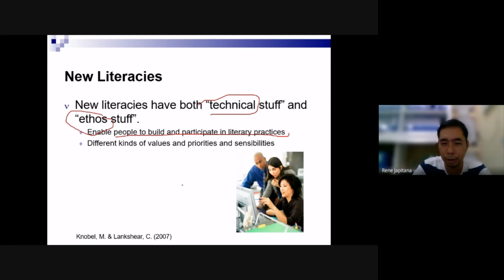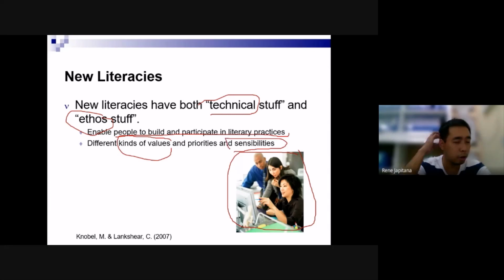Okay, if you try to look at the picture here, it talks about the new literacies, both technical and ethos, and there is a need to identify the kind of values and sensibilities, especially when you become a teacher or do practice teaching. You need the technology now. Okay, you need to work with the new platform. How are you going to use the LMS? The learning management system.